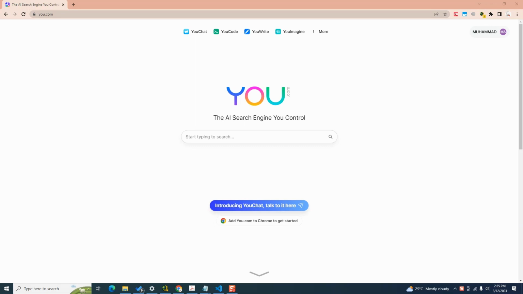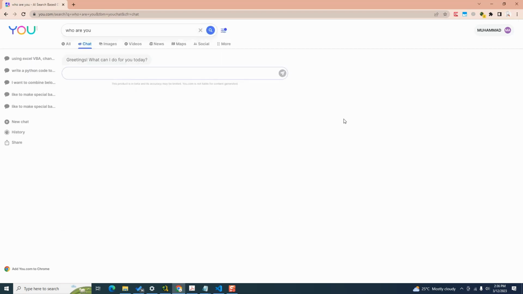So we head over to you.com. You can sign in using Google email or create a new account. I'm already signed in, so I will skip that step. Click on YouChat. Similar to ChatGPT, it lists the previous conversations on the left side. Let's open one of them and start testing out the code.